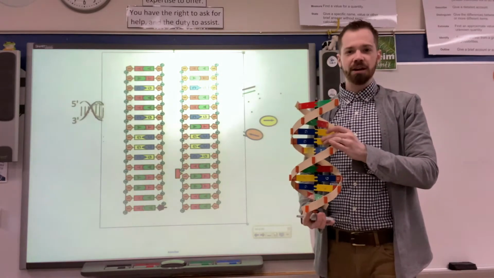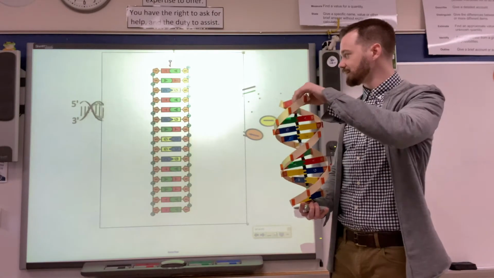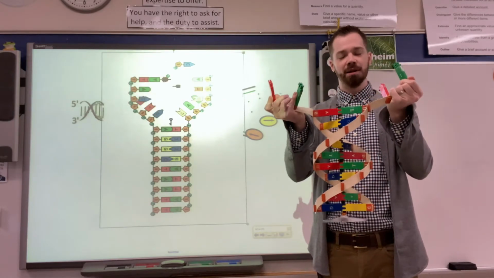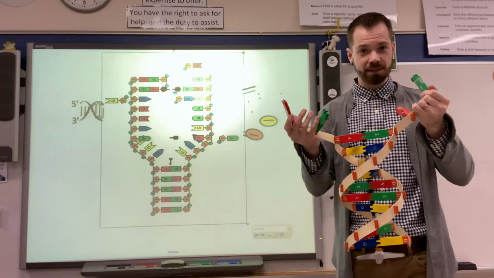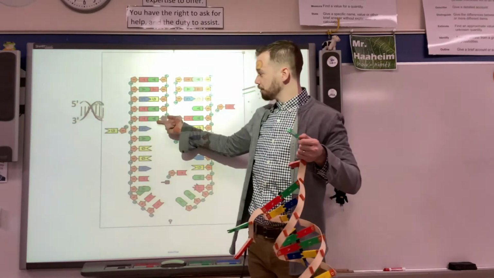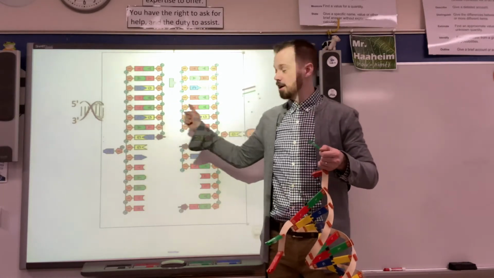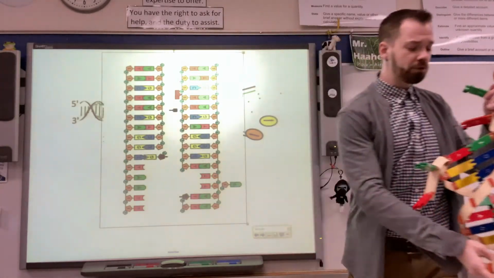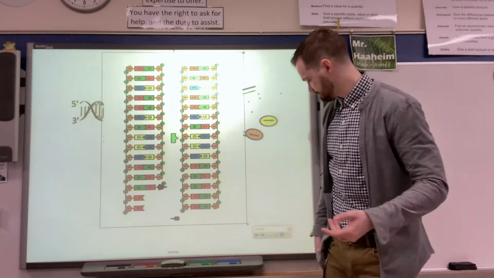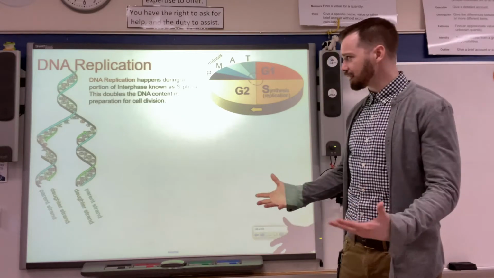this model right here. And in order to make two identical strands of DNA from this one, there it is, you're going to split that double helix in half, basically ripping the base pairs apart at their weak hydrogen bonds. Then you use the open strand to create a new half strand on both of them. And if you unzip the entire double helix and you use each half to create a brand new half, you will have two DNA strands, and they should both be the exact same code, if no mistakes are made, if there are no mutations. Now, in this case, what we are going to be starting with is when this happens and broadly what this looks like.